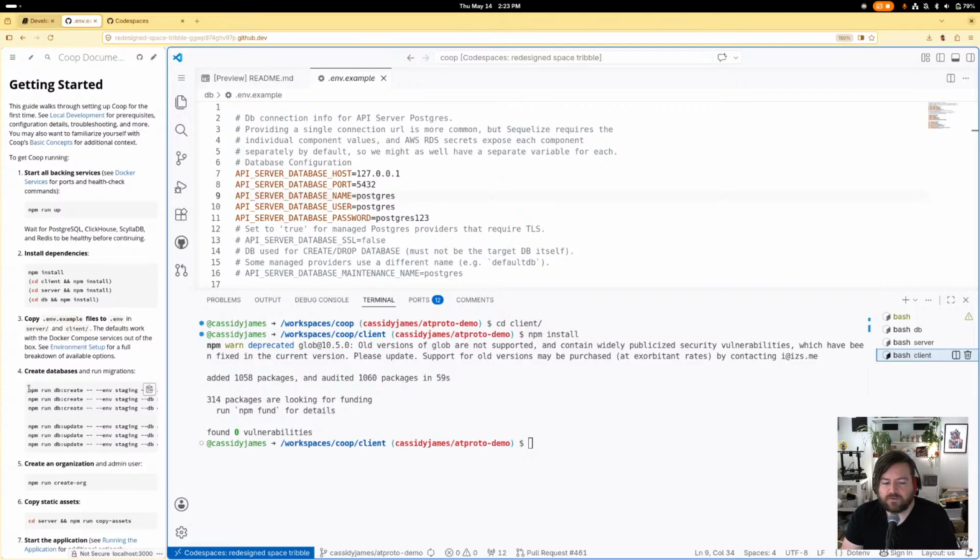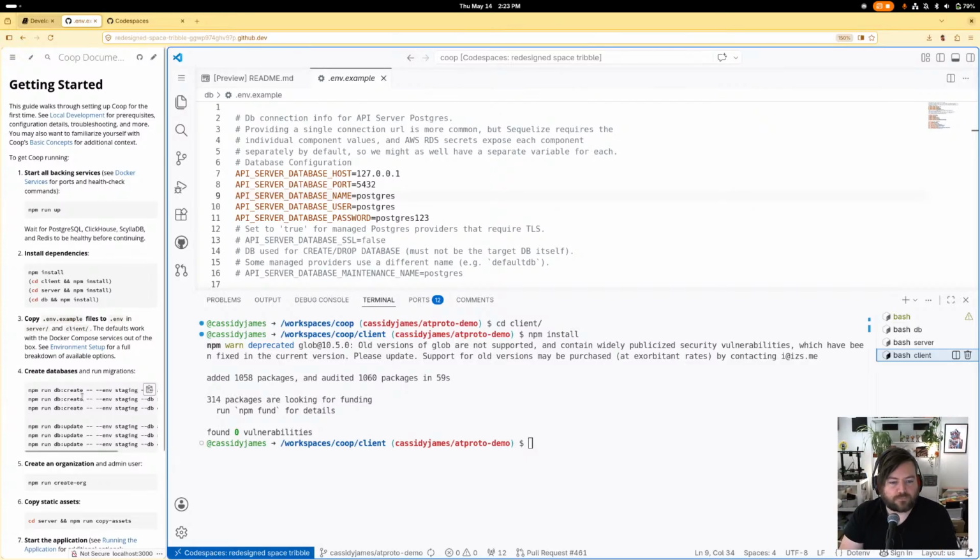So running migrations, the way I understand it, I'm not the type of developer who has actually written most of this code. I've just fixed a few little things here and there. But the way I understand it is the migrations also can do things like creating actions for the different organizations. Like if we create a new action in Coop that's available to all organizations, running that migration will then go in and make sure that all the correct fields and things are in those tables in the database.